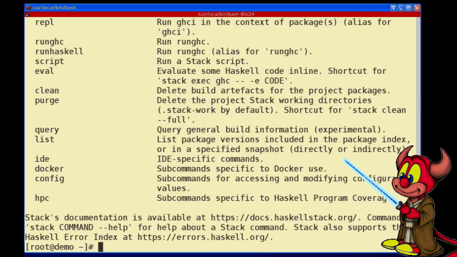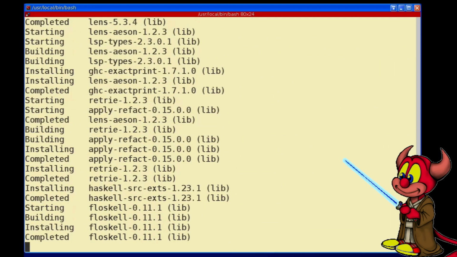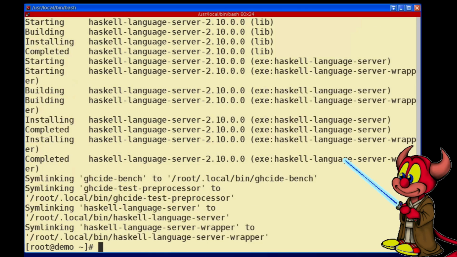Next thing we would like to have for a nice development environment is a Haskell language server. So we do a cabal install haskell-language-server. All right, so it's installed already, compiled and installed the Haskell language server.